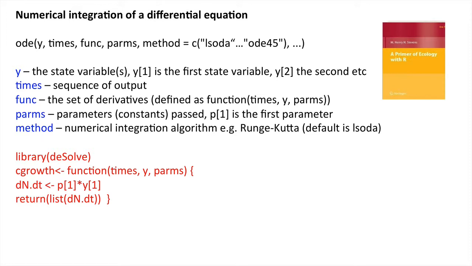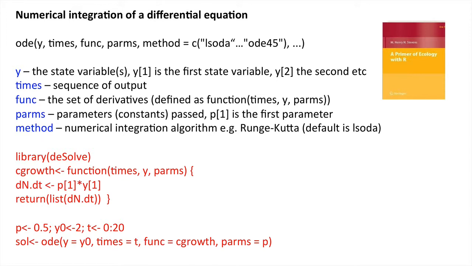Of course, what we have to do is a little bit more work. We have to get ode to use that function, which is why that function has been defined in very particular ways. Now let's have a look at the parameters and the way we define them. Here we've got p equal to 0.5, so effectively our rate of increase is 0.5. We have y0, which is the start condition, I'm giving 2, and the times over which we want to report the integration are between 0 and 20 in steps of 1.